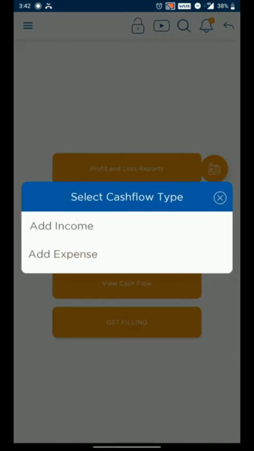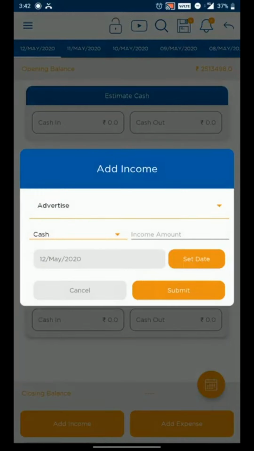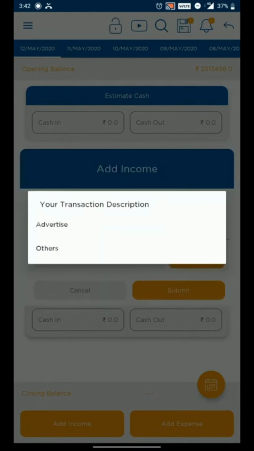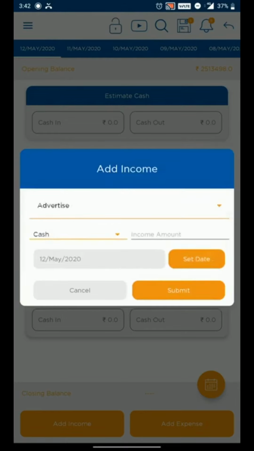Once I click on the option, I will be given two different options, add income and add expense. So if you want to add any income or an expense, then you can do this via here. After any sale, you can add your income here, or after any stock purchase, you can equally add an expense here. In a similar manner, if you have any other expenditure, for example, if you have advertised your product anywhere or any other expenditure of sorts, then you can add this here.